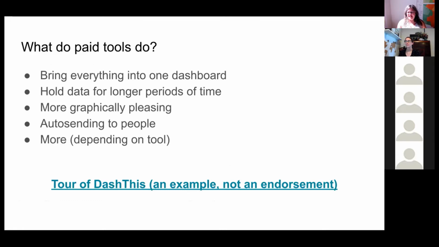And just to understand what the paid tools do besides saving you a bunch of manual labor, screenshotting things, they bring everything into one nice, typically easy to format dashboard. They can typically hold data for a relatively long period of time. For example, the one I'm going to show you has data going back a year for Facebook and everything.